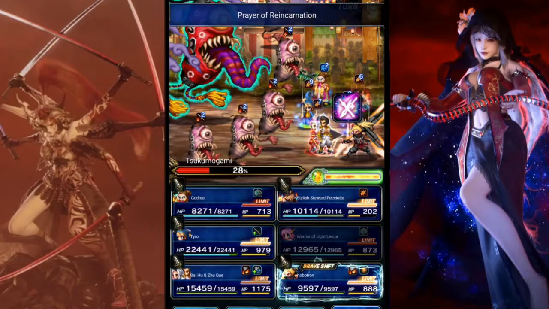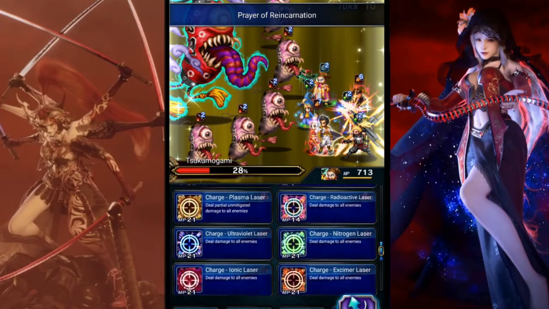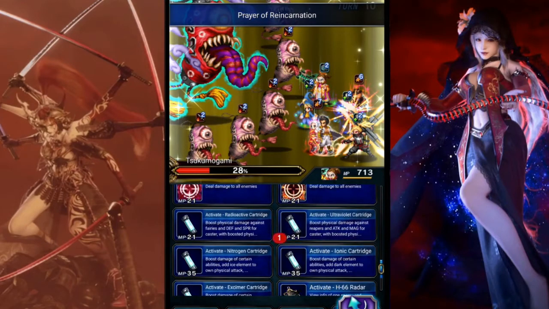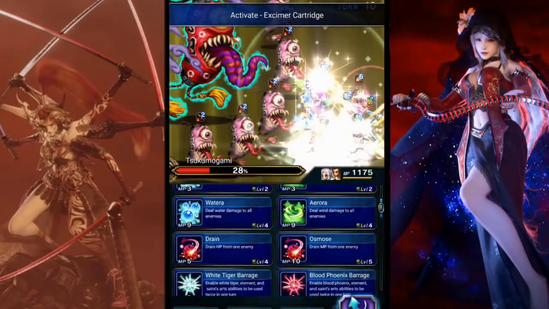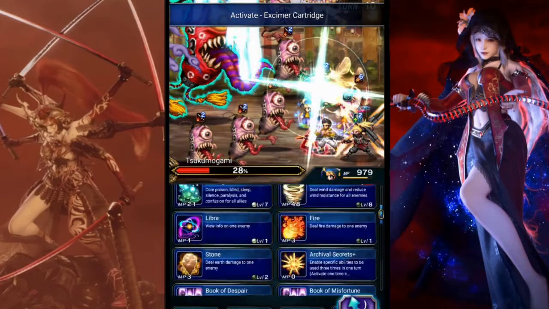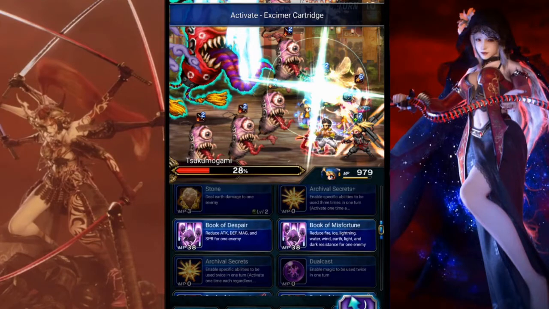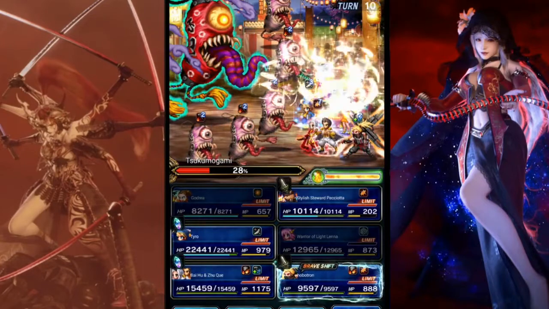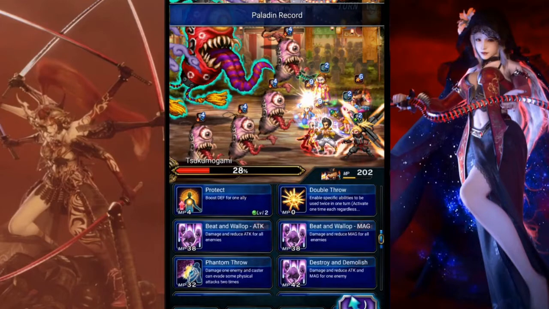Now, Limit Burst you, re-raise everybody. I got one turn to unlock that. Unfortunate. I'll just go for double cast again. Just re-hit those. Boost that. I think you're just gonna guard again, actually.